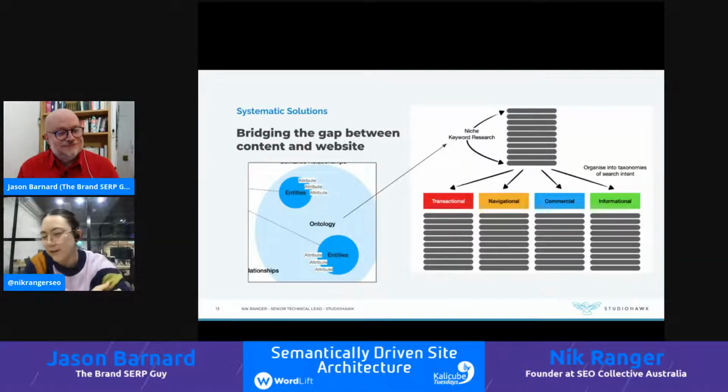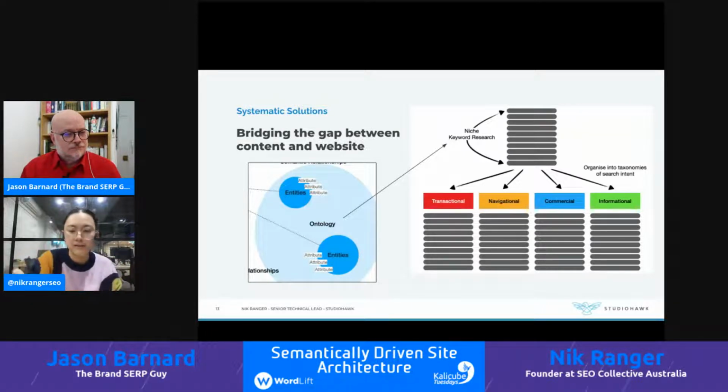Yeah, essentially. Now, for a lot of us, we do this manually, right? But again, our lovely friends at Wordlift are doing some pretty amazing things. And so we can do this in two ways. We can continue to take out those lists, qualify them by breaking them down into search intent, and from there, breaking them down even further and clustering them.